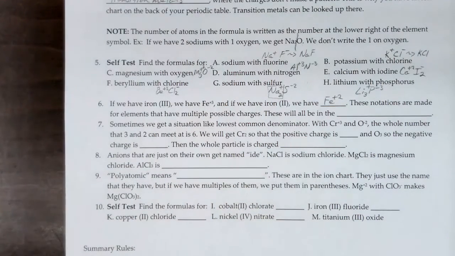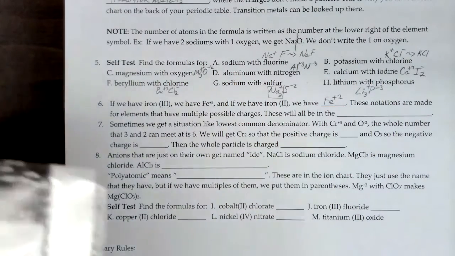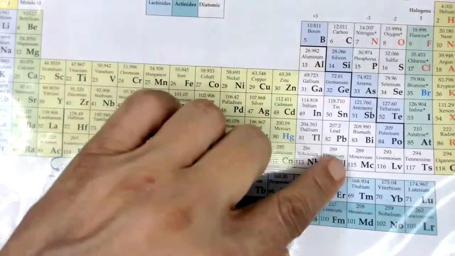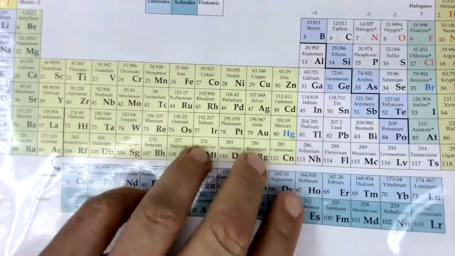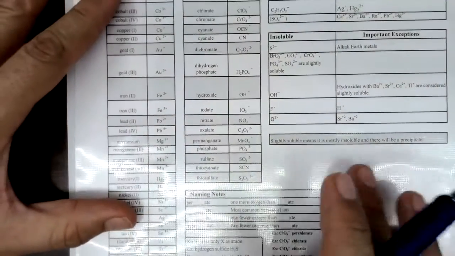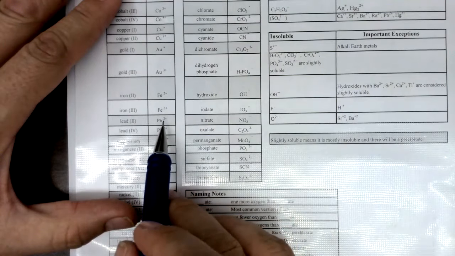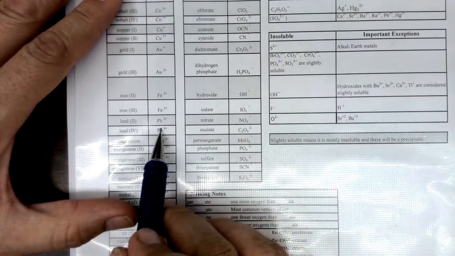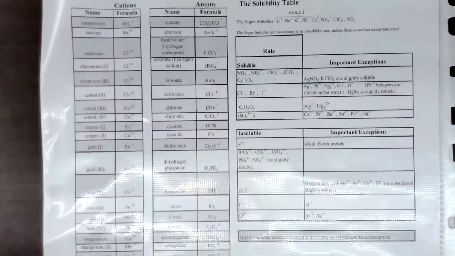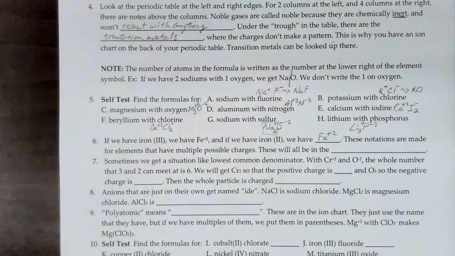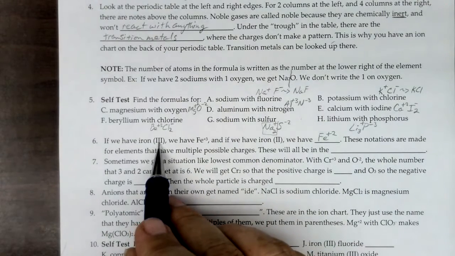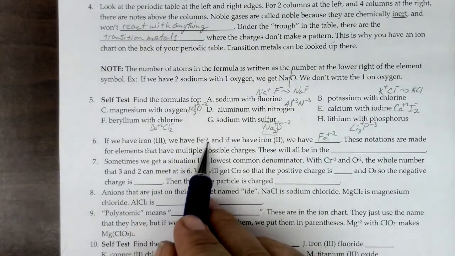Why would you need to do that? Every time we looked before, I didn't have any doubts about the charge, because down here, under the trough, the charges get really wonky, and there is very definitely a possibility of having something that has more than one charge. So you can't just say iron, you have to tell me which charge. I can't just say lead, I have to tell you which lead. So we state that in the Roman numerals when we are writing it out in English words. We will say the charge in a Roman numeral if we're trying to indicate which charge it is.